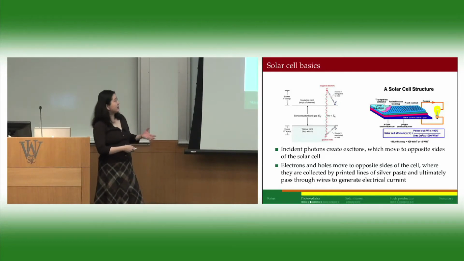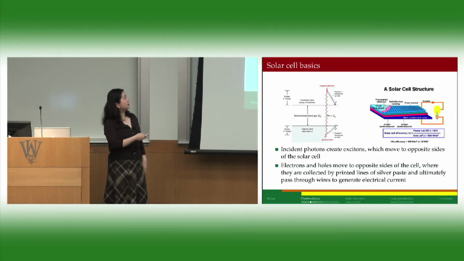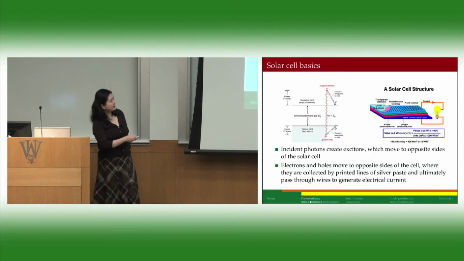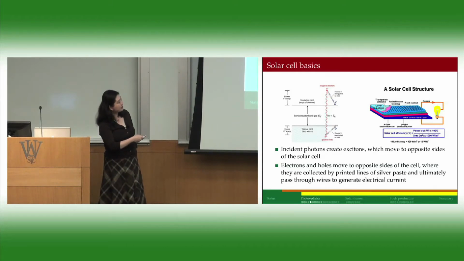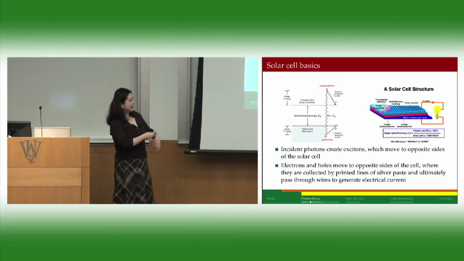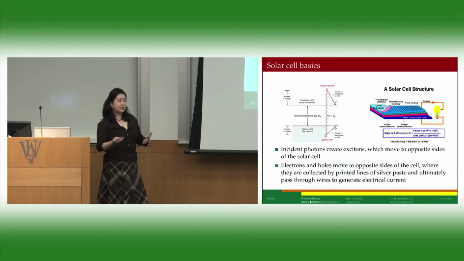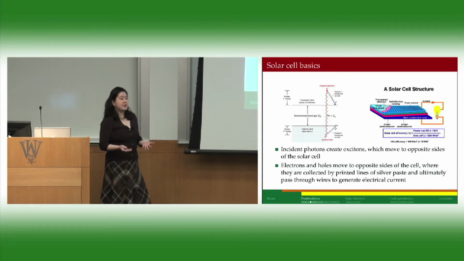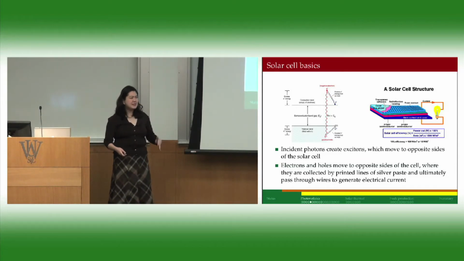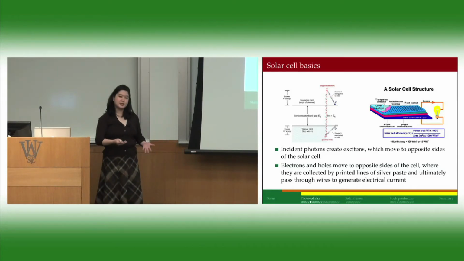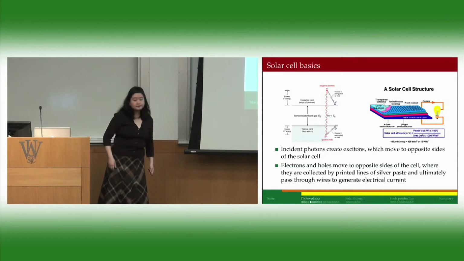The electrons and the holes can move to different sides. Electrons will go in this direction, holes will go in this direction. They move in opposite directions. If you see this is a real thin film solar cell, they end up being collected by these lines on the top here. This is what's called the front contact. You see these little black lines on the front contact. This is what actually collects these electrons and holes and ultimately generates electrical current. That's the basis of how a solar cell works, but it all starts with the sunlight that's irradiating onto the solar cell.